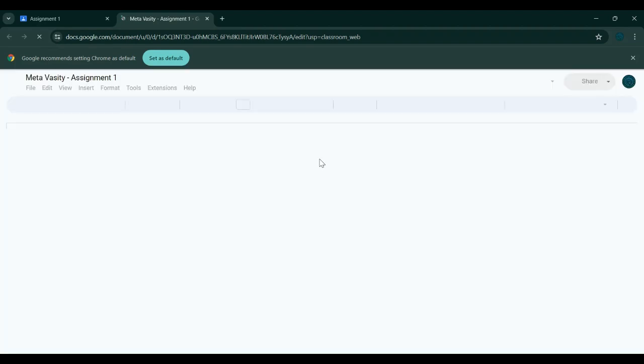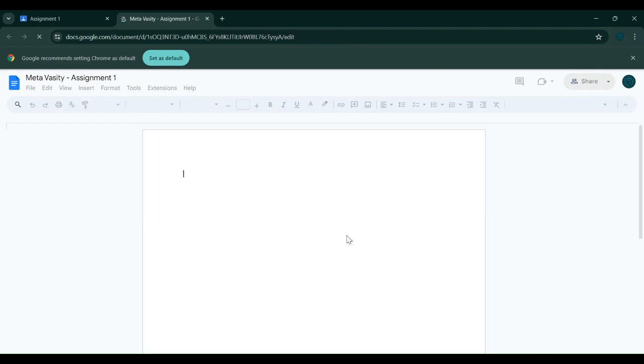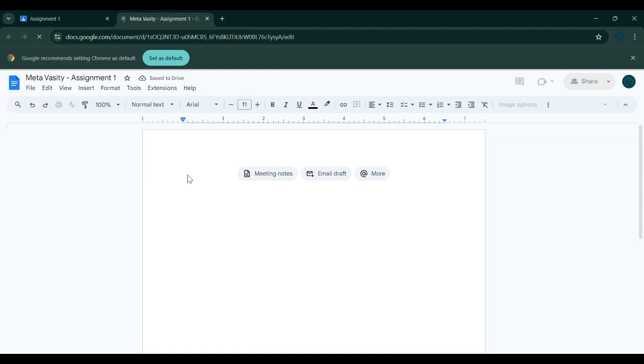And now the Google Doc is loading. So we can type our answers in this Google document.